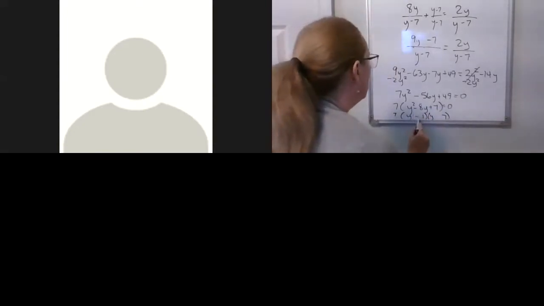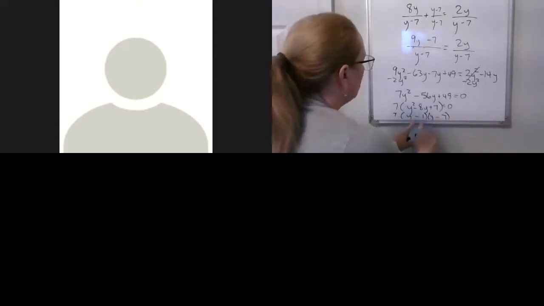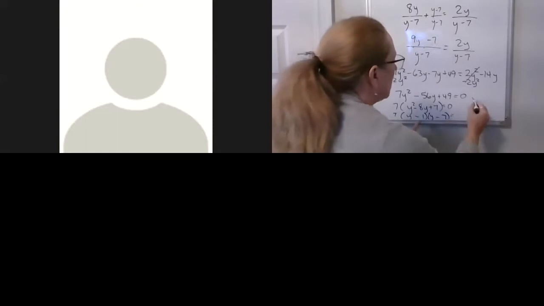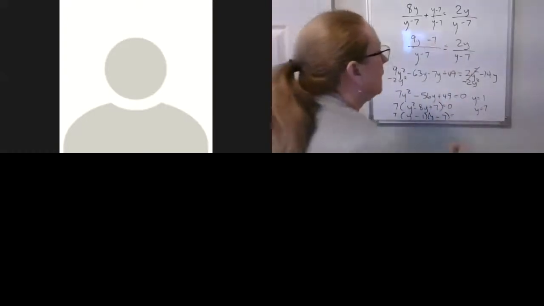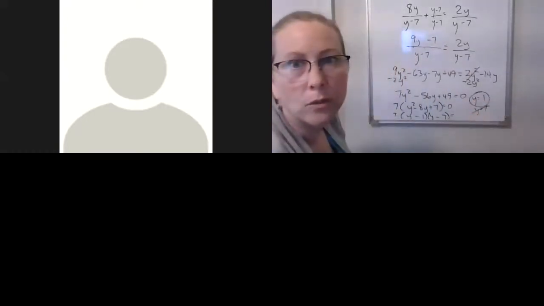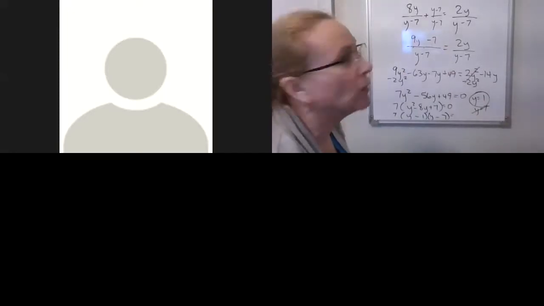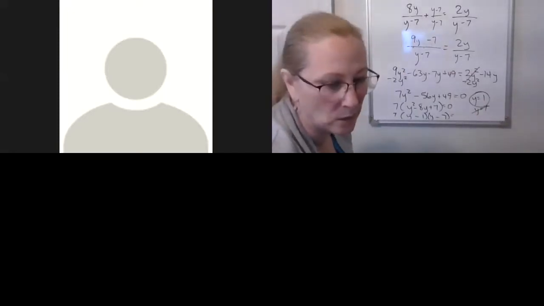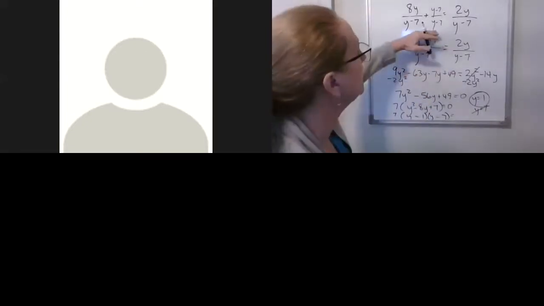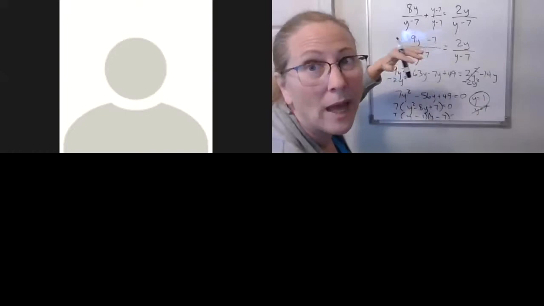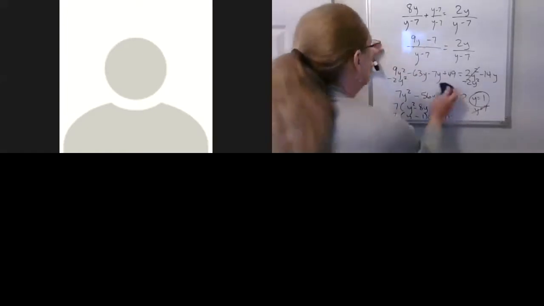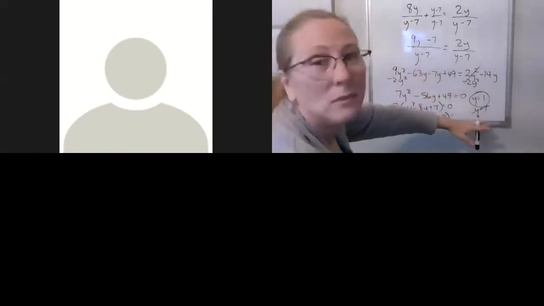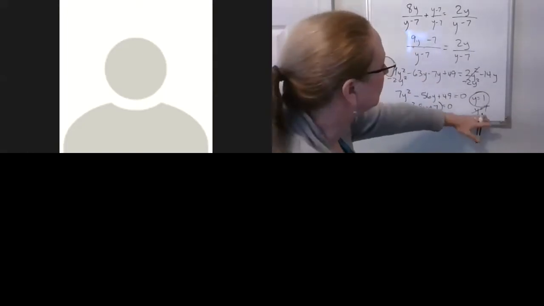We would have 2 negatives, multiply to 7, add up to 8. And what we would end up with is that y could be 1 or y could be 7. Well, if you look at the original problem, y can't be 7. So y equals 1 would be our answer. Now you're probably saying, okay, you promised us an easier way to do this one, and yes. I did that by doing a common denominator problem. However, multiplying through by the LCD is going to be super easy compared to this. But if you get yourself into this, it's still okay, all right? Just remember that the 7 we threw out because it would be undefined.